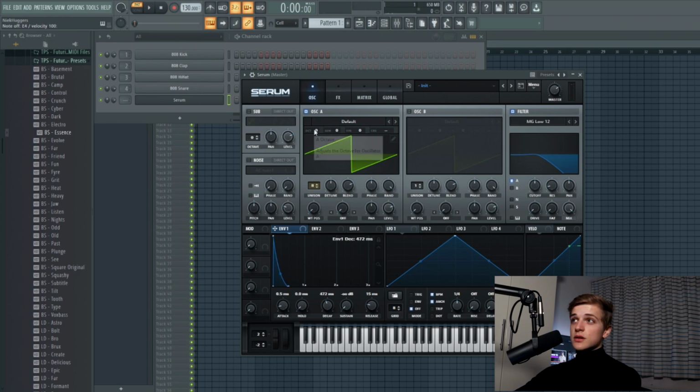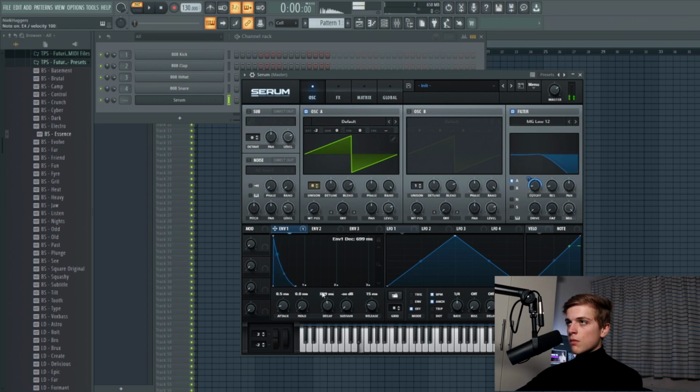Turn down the octaves like 2 octaves and link envelope 1 to this. Perhaps we need a MG Low 18 or 24 for this one. Don't fully open it up, as we want it to be a bassy kind of sound.